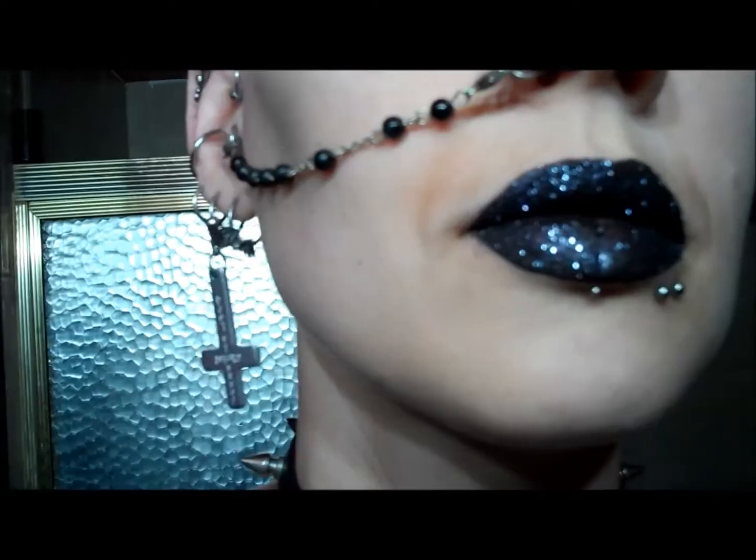Seriously, and this will stay all day. I wear this all day at work, all night when I go to the drag show, and it totally stays put. I don't eat it, although the same rule applies with regular liquid lipstick as when you add glitter to it. If you eat something greasy, your lipstick will disappear and so will your glitter at the same time. But generally, if you just leave it alone, it wears really well, and I absolutely love this. This is my favorite, favorite, favorite combination. But, yeah, anyways, there you have it.